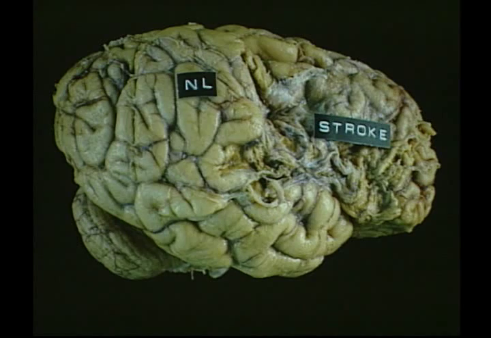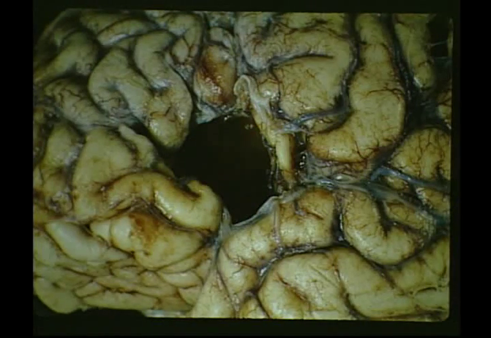This patient would probably be paralyzed on the left side of their body, although they would still be able to speak and understand spoken word. Because remember, the dominant hemisphere in a right-handed person is on the left side. On the next slide, however, we see a stroke located in the left inferior frontal region. Here you see that hole-like opening in the convolutional surfaces.